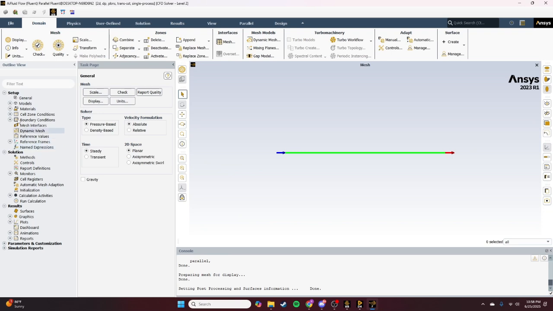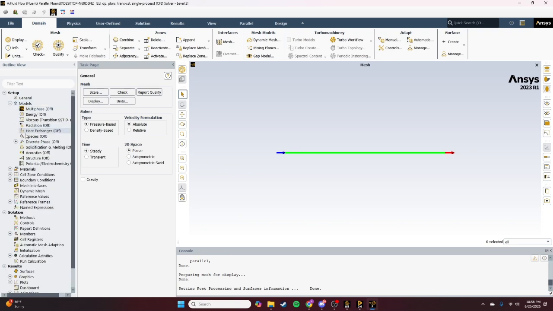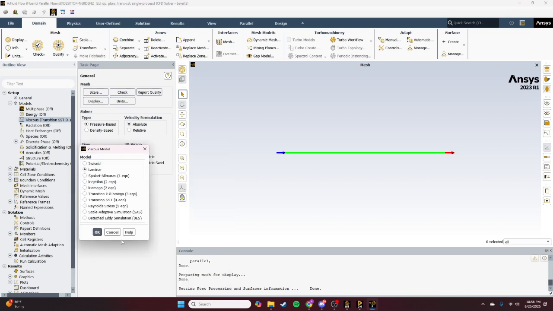Select OK. And then the first thing we're going to do is go to models, and we want to make sure that this flow is laminar.